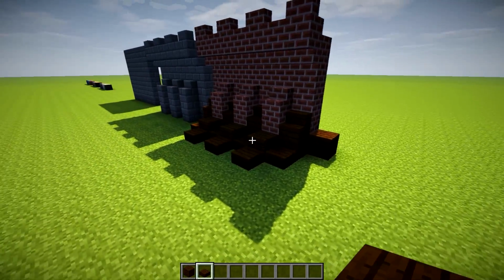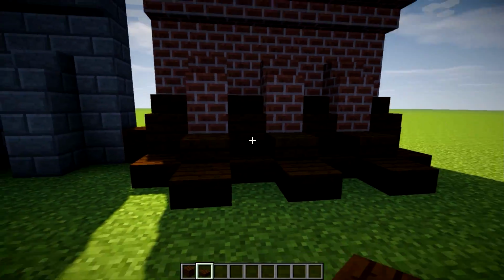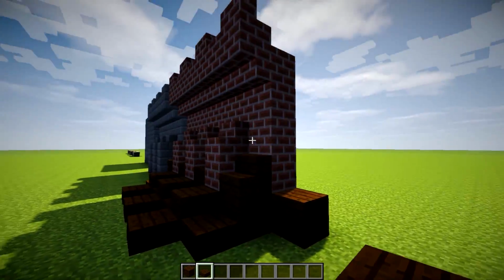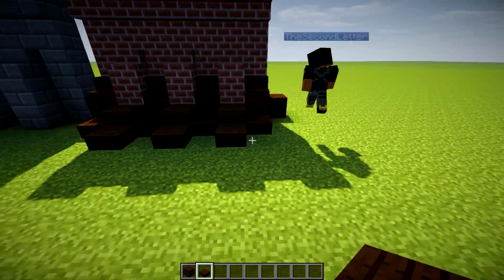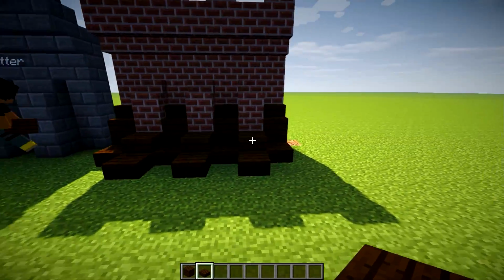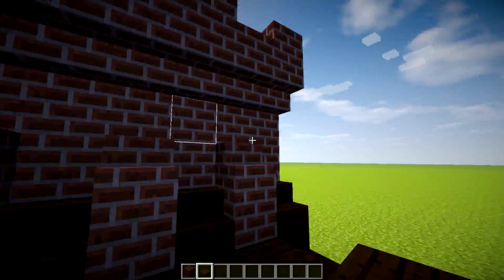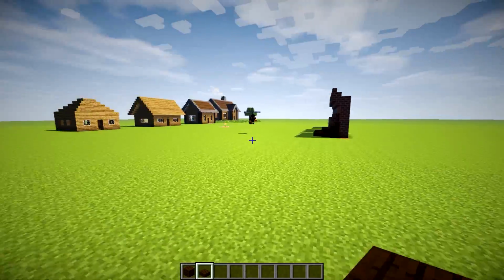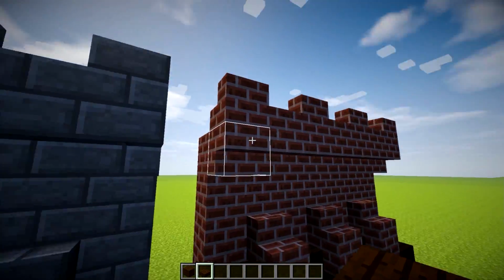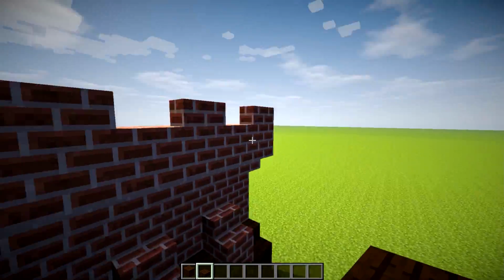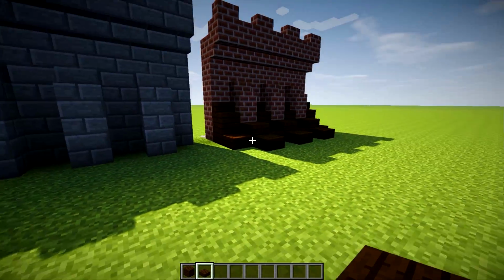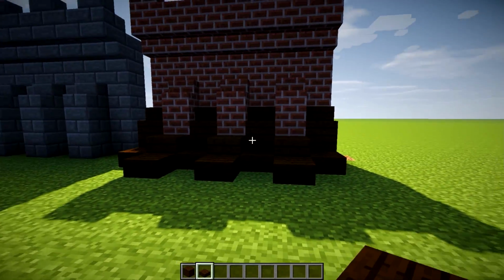All righty. Okay, so now we do have some additional depth in here. And dark oak and brick, those two do not look terrible together. And if we were to take, we could take these out, honestly. You can take the sides off. But if we were to just basically repeat this wall pattern for however far we wanted to take it, it wouldn't actually end up looking too bad. We'd probably want to change up a little bit of the colors, but this lesson is not on colors. This lesson is all about the depth, and we do have some depth here as well.